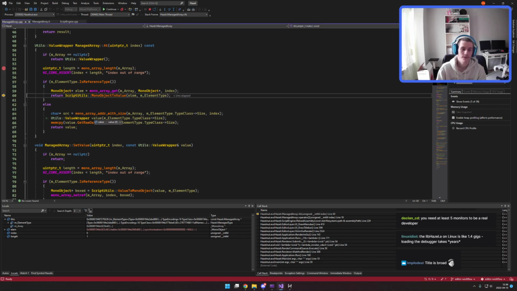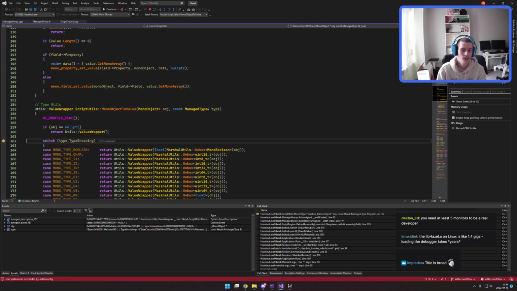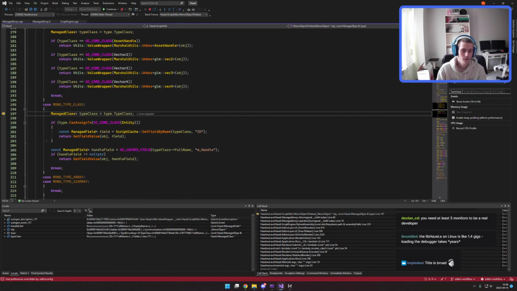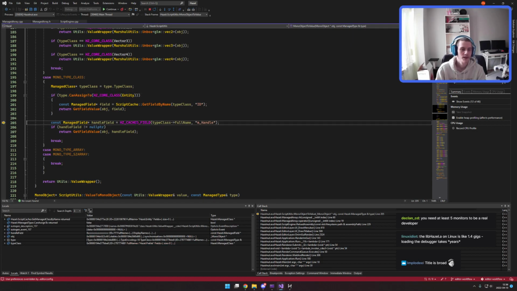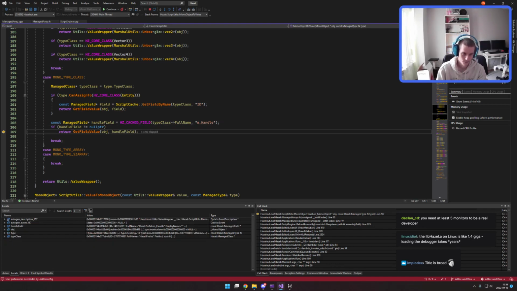Seems valid. It's class, yes. It's prefab. That is correct. Should have a handle field. Yeah. And so we go and get the value from that.